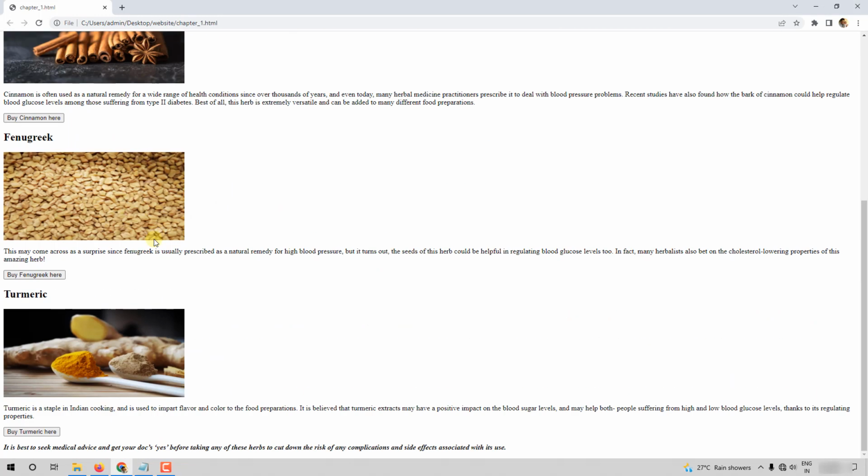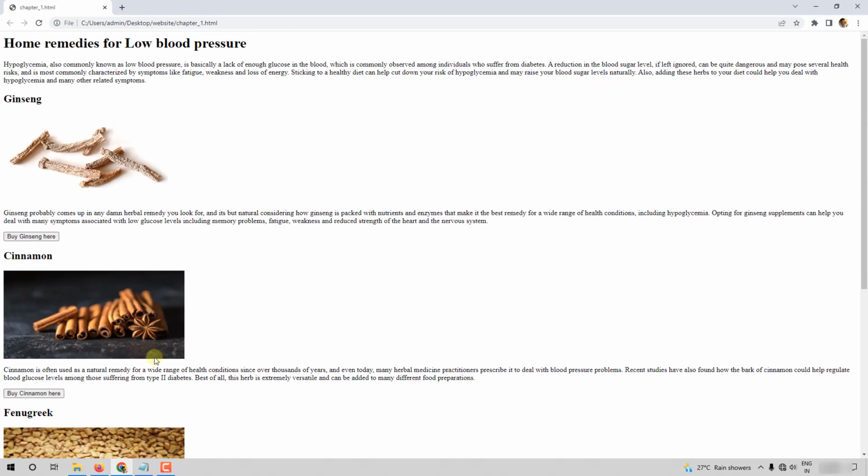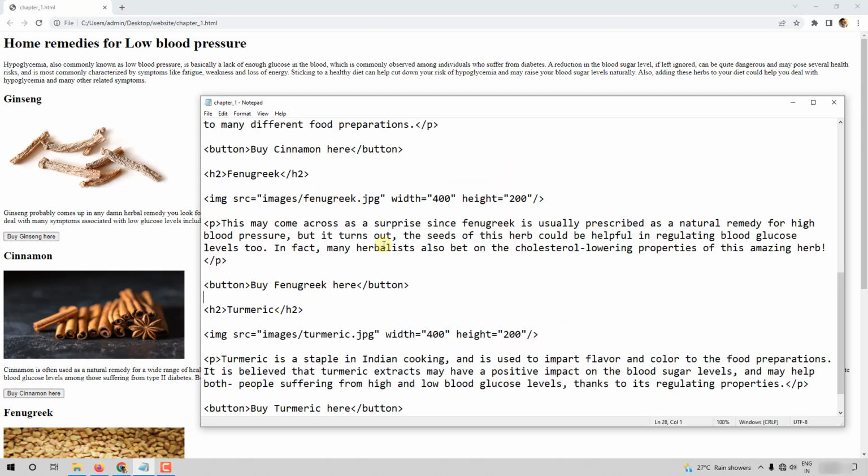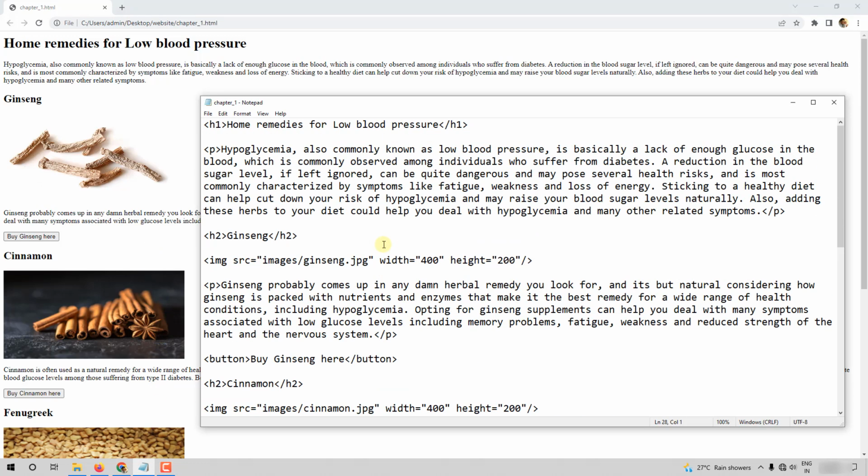Now we have added the image. One more feature is left out, which is once again important. Let me go here and explain it to you. What we need to add here is alt, alternate text. We say alt is equal to, and inside double quotes, what we must mention is the description of the image.